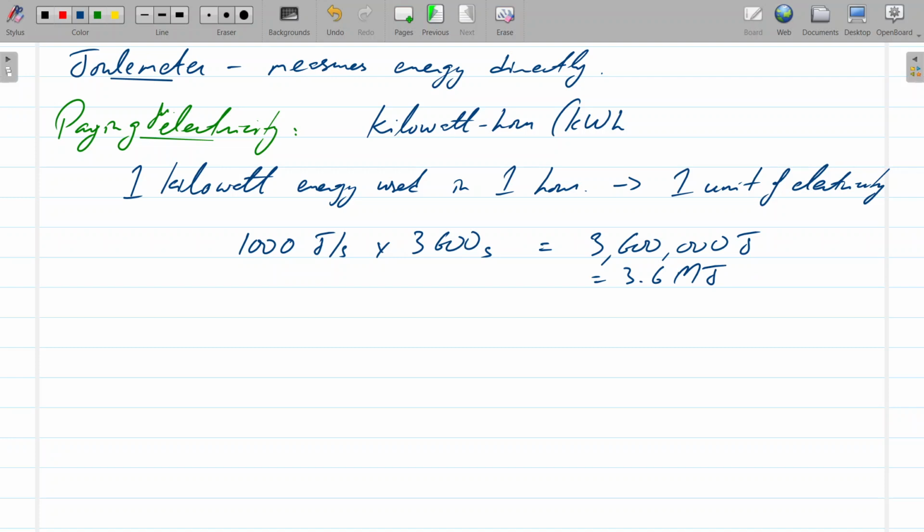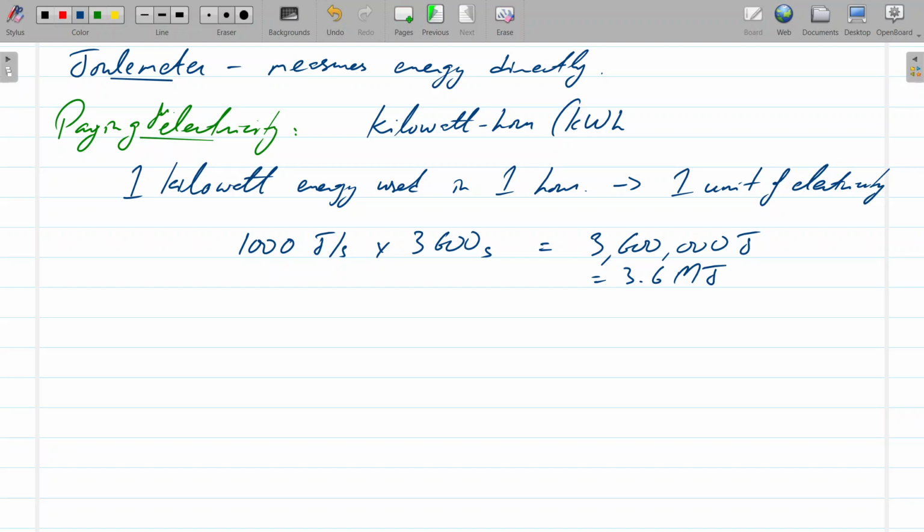So that is obviously easier to handle, as opposed to giving you a bill saying that you've used so many million joules, and you're like, oh my god, I use so much. It's better saying that you used 400 units, meaning 400 kilowatt hours of electricity, as compared to saying 3.6 times 400, which is somewhere like 15, 16 million joules.